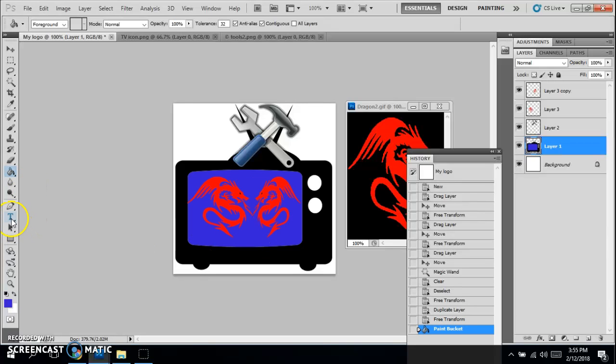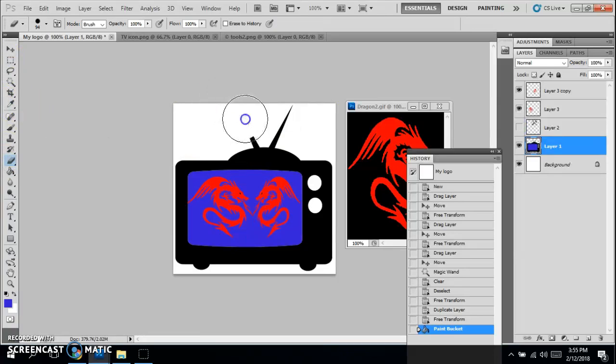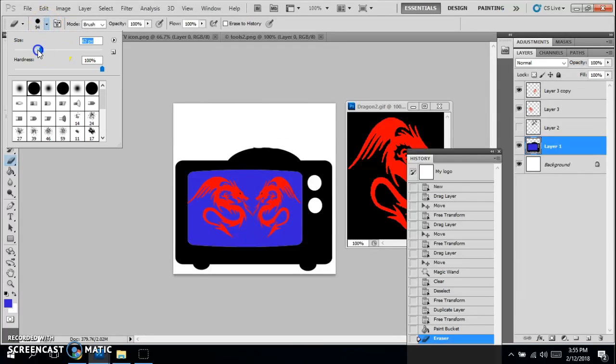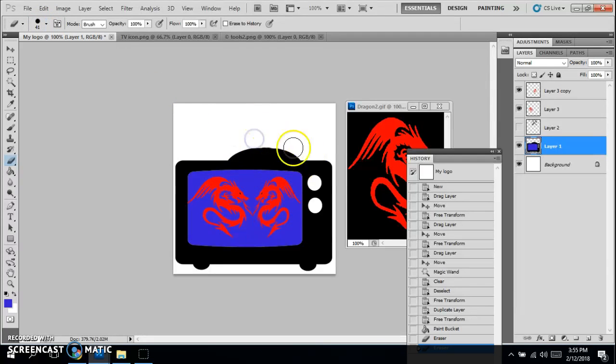And the last step, although we can play around with all these different options here, is to erase these antennas in the background. So I'm going to, just for a second, shut off the visibility of my tool layer here. I'm going to grab the eraser, and I'm just going to erase away some of these antennas here. And we can change the size of the brush at the top here, the eraser in this case. You can make it smaller or larger, which could help you to be more precise as you're editing. We'll turn the tools back on, and the last step is then to add some text.